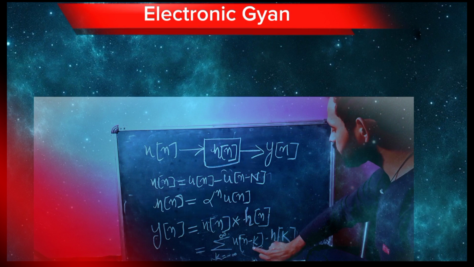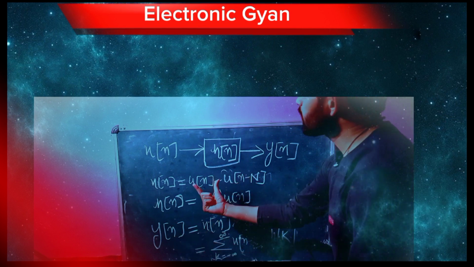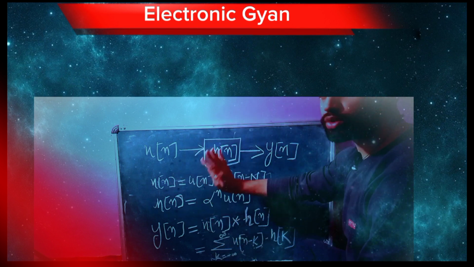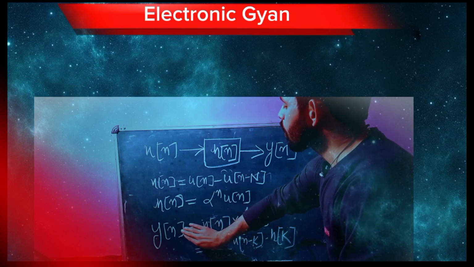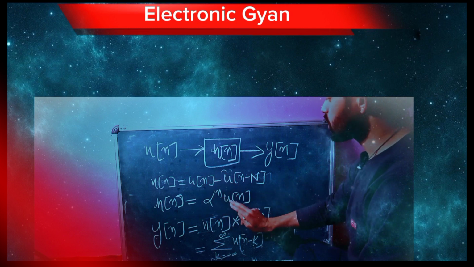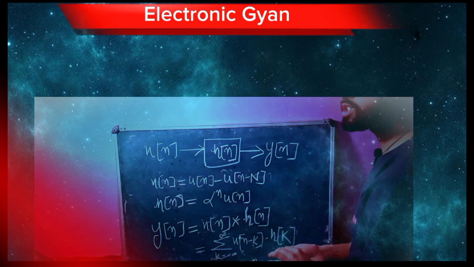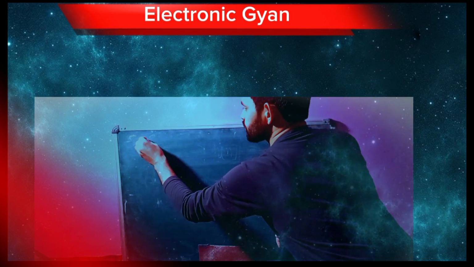So first I will plot this signal x of n minus k and h of k. This is my input sequence, and this is my impulse response, remember this one. We are going to solve for this output. We are going to obtain the output response for the given input sequence and discrete time system. Please note it down, and you can see what is the input sequence and what is the impulse response.